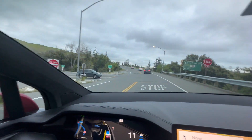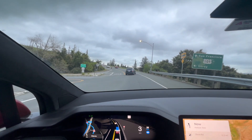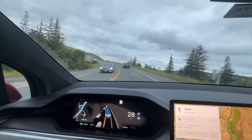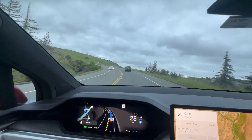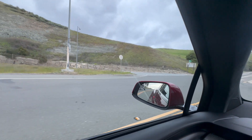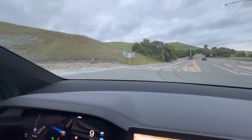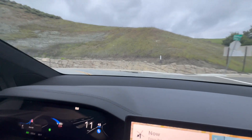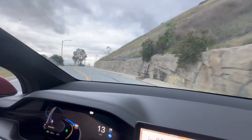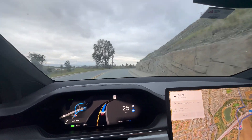Cars stopped, waits for it — pretty smooth, not an overly contentious stop and it didn't stick around longer than it had to. Coming out of here there's a stop sign — it never does this properly, so let's see. Oh yeah, that's beautiful! Amazing — way better than it's ever been.